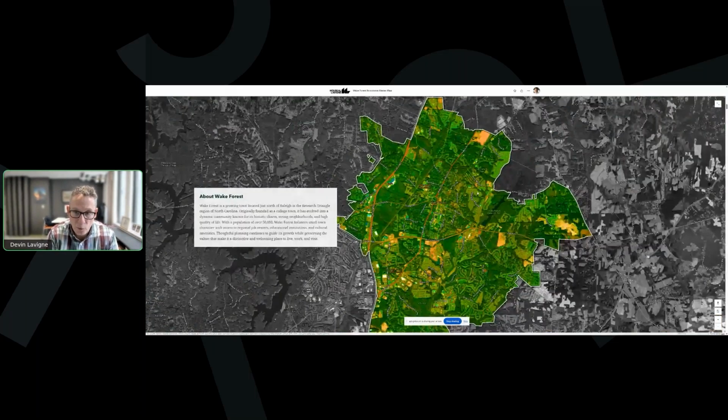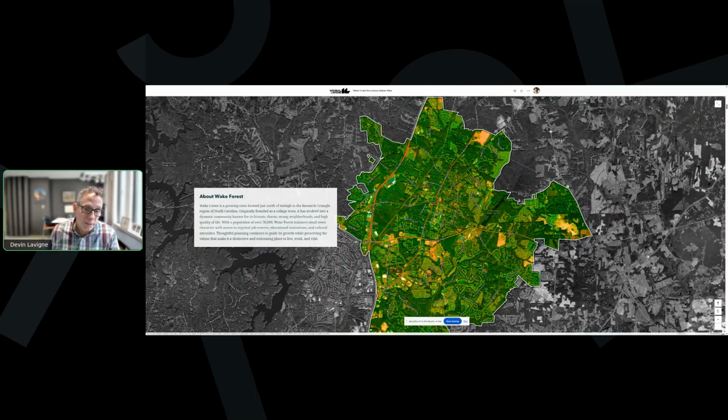For those of you who follow March Madness, Wake Forest is always in the tournament. That school has since relocated to another community, but it was founded in Wake Forest. Population of Wake Forest presently is about 50,000 people, but there's a ton of growth pressure headed to this area, which is what created the need for the comprehensive plan and then ultimately the downtown plan.